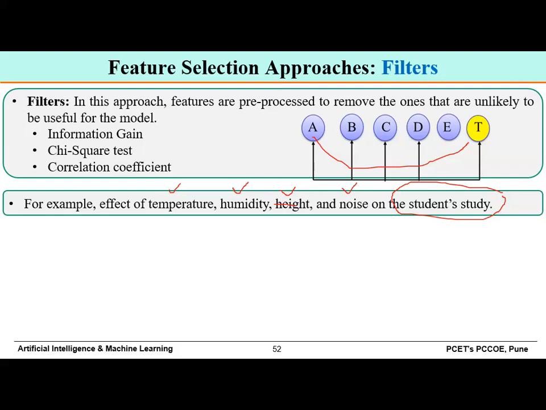We are just talking about, suppose your height and his height is different, right? And you are sitting comfortably with all proper ergonomical aspects, right? Comfortable. Will your height affect your study? No, right? Because we assume that ergonomically everything is fine. So these are the four parameters, and just from visual inspection, we understood that your height has nothing to do with your study. But all other parameters, if they vary, then they will affect your performance, right?